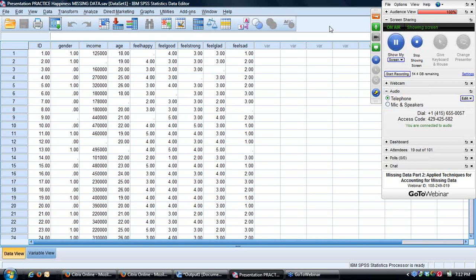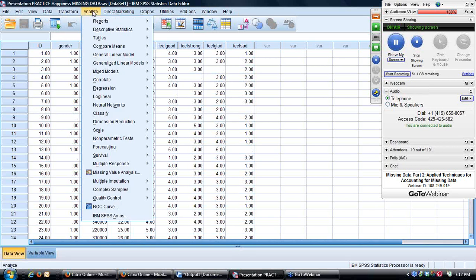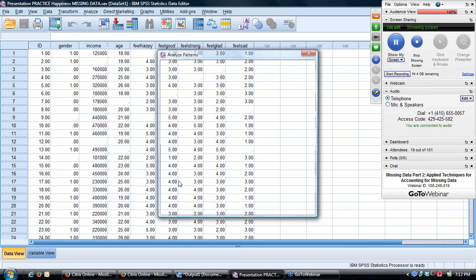So to start this, we would go to Analyze, and then down to Multiple Imputation, and then Analyze Patterns. We click that.